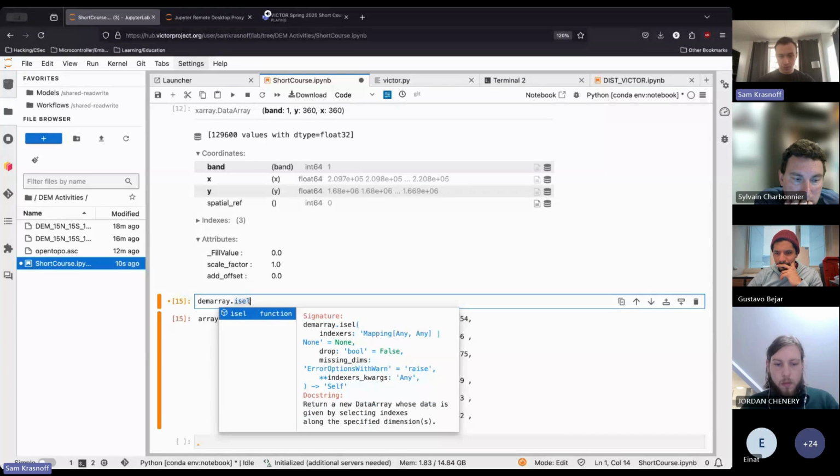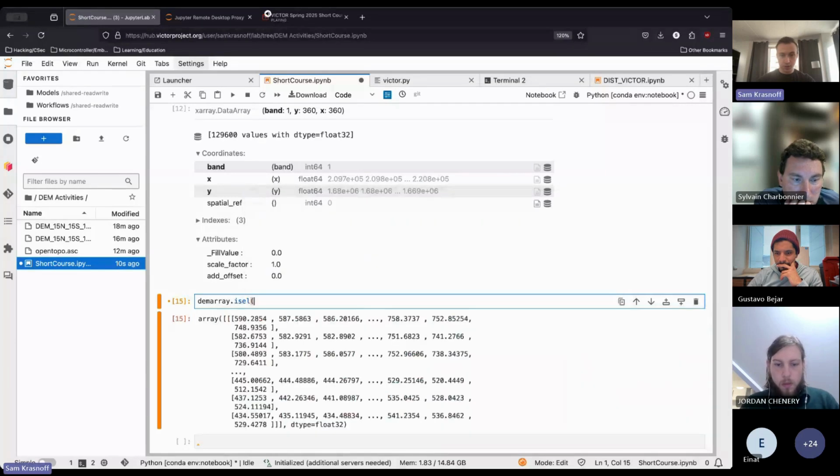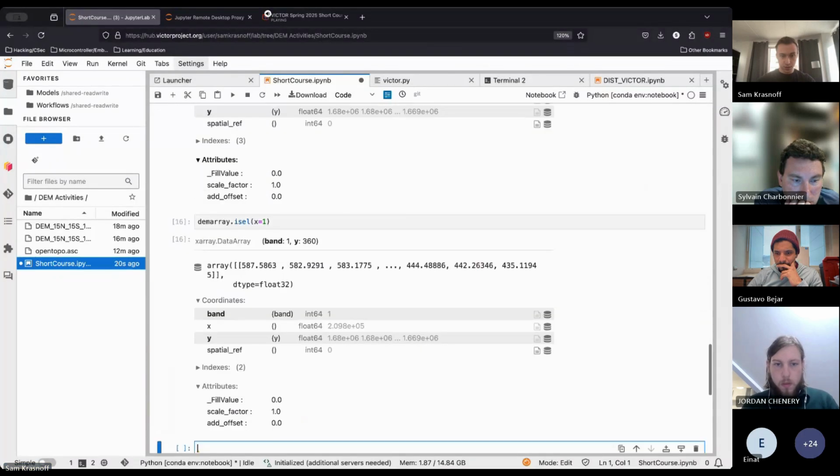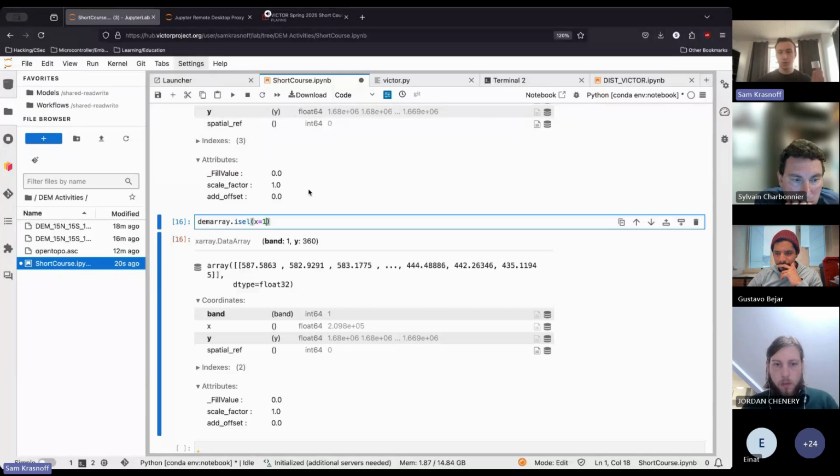We'll just do, oops, x equals 1. So now you can see I just got a specific band. It's actually the second index, x equals 1, or the second index in the x coordinates, and then you can see it's just 1 x and then 360 values in the y. But now we have a nice slice.